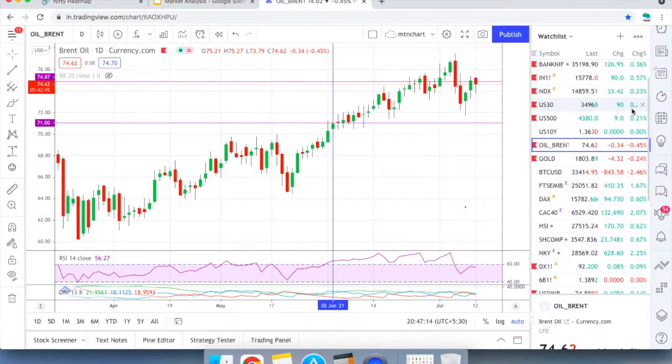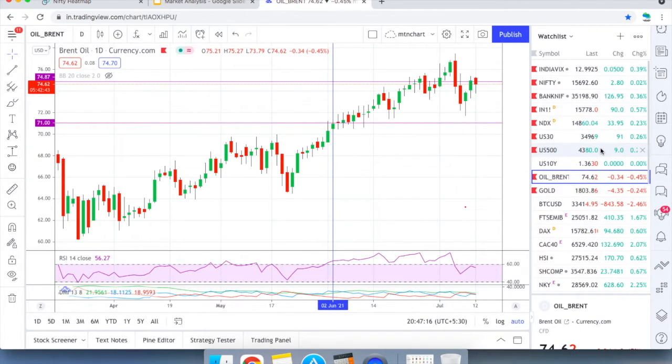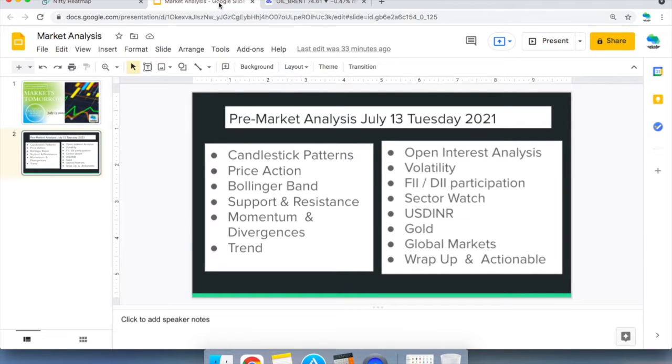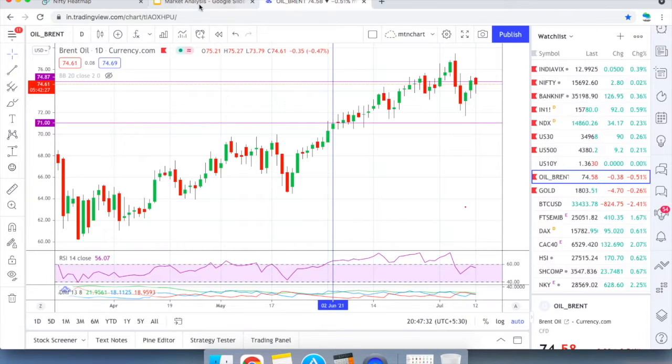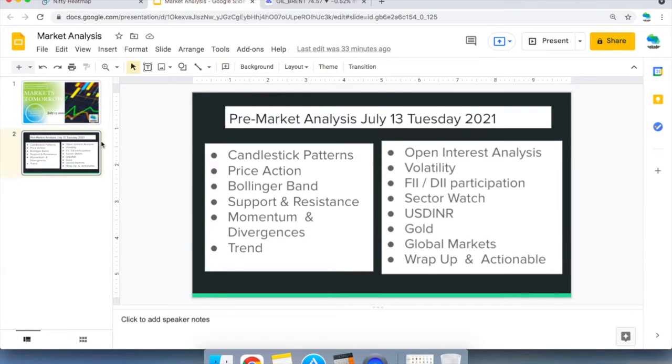Global markets seem to be green. Nasdaq is 40 points up as of now, at the time of the recording, and Dow Jones is 100 points up, and S&P 500 is also in green. So overall, the US market is up and going up. So that's all there is to discuss.